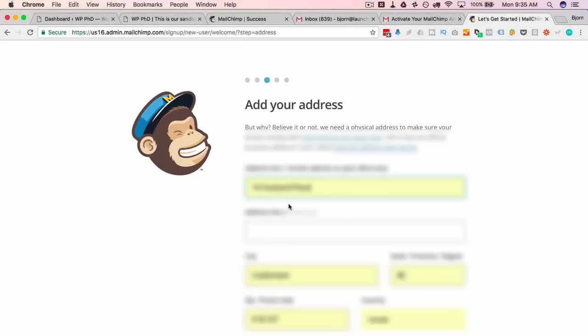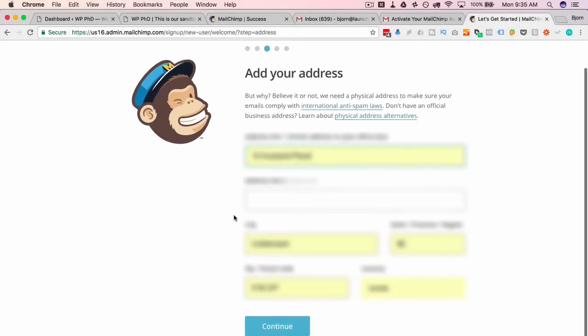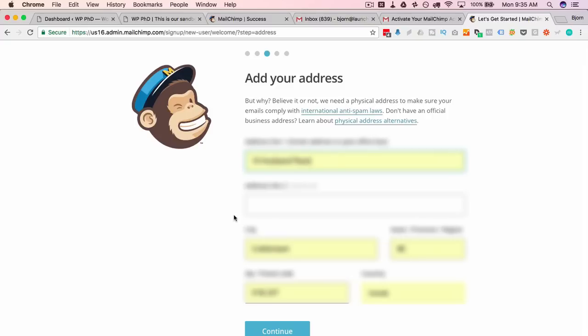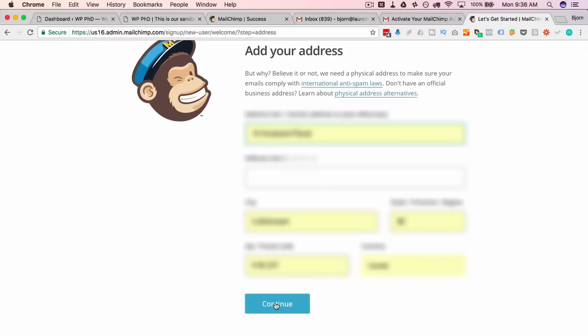And we add in our address information. This is important to comply with spam laws because the address ends up being on the bottom of every one of the emails you send out. If you don't want your personal address or your business address in there, you can get a PO box. At least you can in North America. I'm not sure how it works in the rest of the world, but you can probably get some kind of box somewhere that isn't your personal address, so you'd feel comfortable sending that out in an email. Go ahead and continue when you're done.